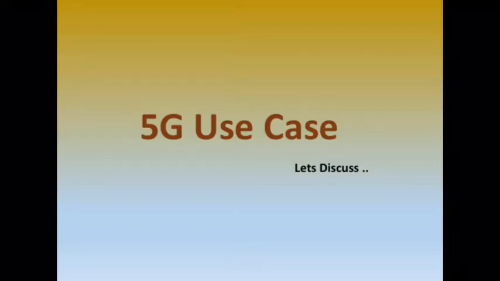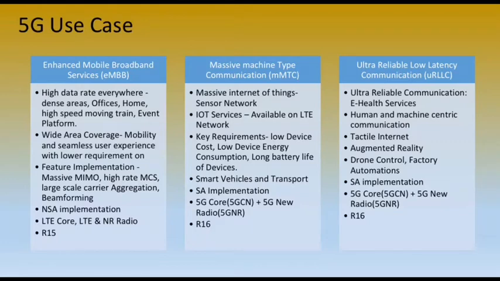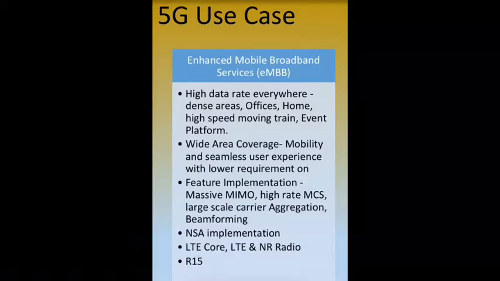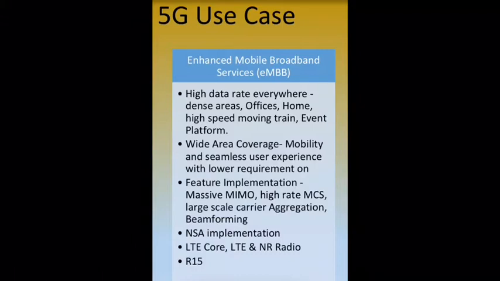So today I will discuss the 5G use cases, in particular enhanced mobile broadband service, massive machine type communication and ultra reliable low latency communication. Enhanced mobile broadband, we can say, is high data rate everywhere, irrespective of the location, irrespective of the condition. We must get a good data rate, and that particular service comes under this.